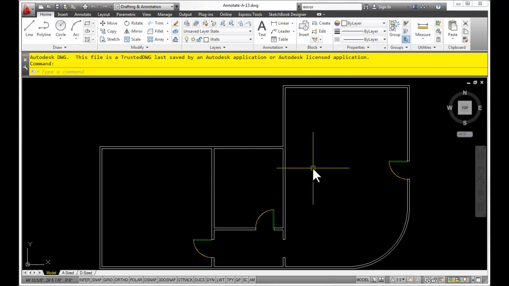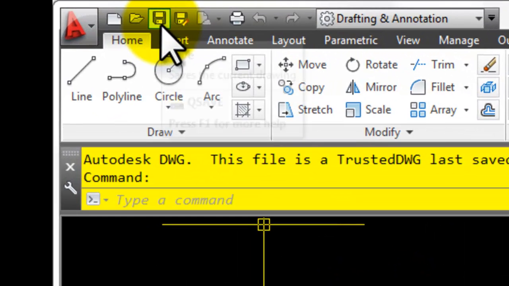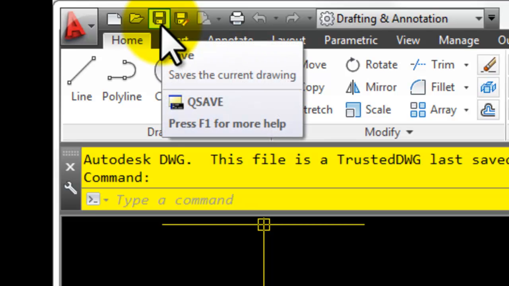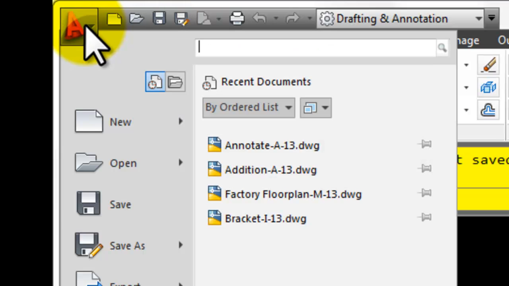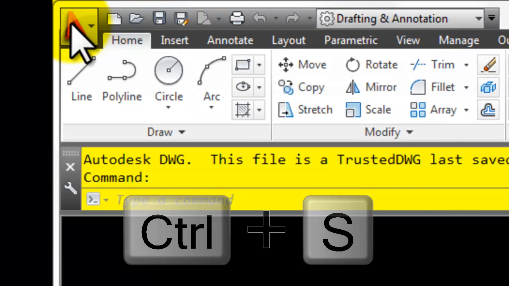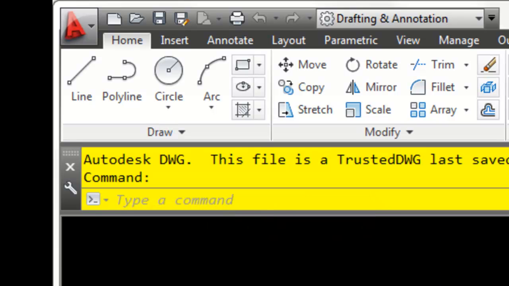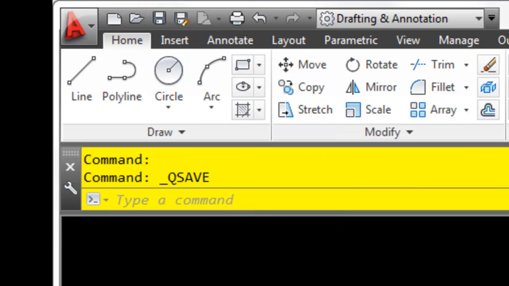So now that I've got a file open, when I'm ready to save, there are some different save options that I could use. First of all, there is just the plain old save, or the quick save, if you will, in AutoCAD. So I can hit the little floppy disk button here to do that. You can also go to the AutoCAD A and save there. You can also use the Control-S keyboard shortcut if you like keyboard shortcuts. And now that's just going to save back to the same file name and the same location. So if I go up and hit the little disk right now, it says it saved it, and I'm ready to keep going.